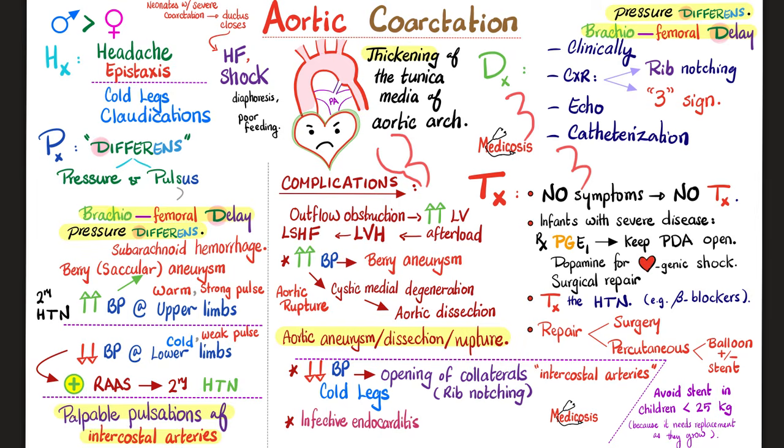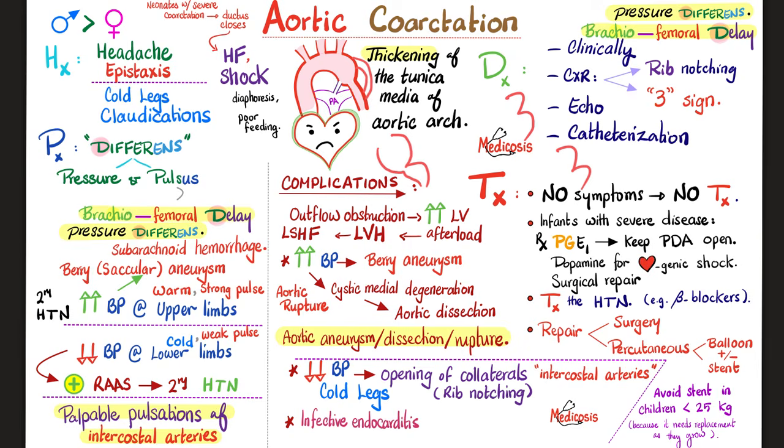But what if it's moderate? Well, if it's moderate, it's usually secondary hypertension, right? Oh yeah, the patient has high blood pressure. You can give beta blockers and you can manage this as if it's just hypertension. If it is that bad, then it's time to repair it. You can do that surgically. Sometimes a bypass between proximal to the obstruction and distal to the obstruction, so they connect these two ducts together, just like this, to provide more blood downstairs. Or you can do it percutaneously without opening the patient's chest. How come? A balloon with stent. Oh, to keep this part open to ensure adequate flow to the lower half of the body.